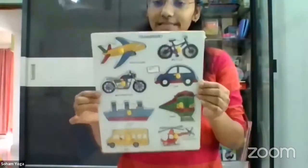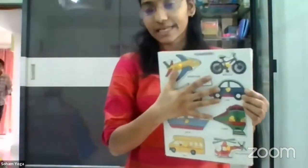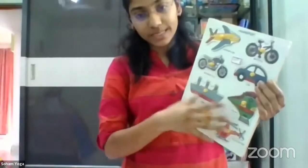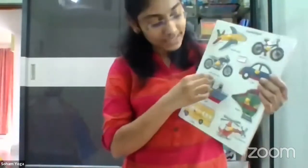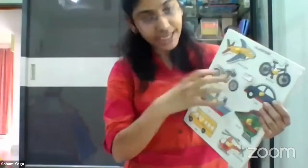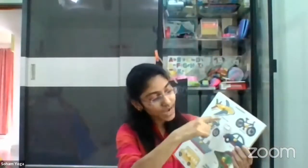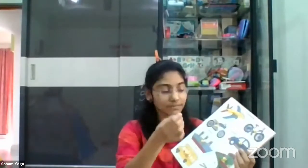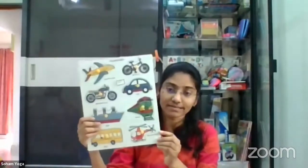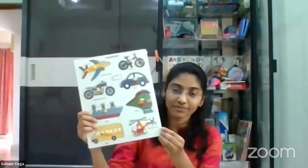Okay, next comes the transportation board. We can teach kids different modes of transport, like airways, waterways, and the number of wheels on the vehicles. This is also a pegboard kind of thing. It comes with a knob. This can be removable and the kid identifies the shape. The shape comes to the kid and the kid has to identify the shape and place it over it. This improves the fine motor skills of the kid, and we can introduce transportation and vehicles to the kids, especially boys will love to play with this transportation puzzle. Next, in the same board, we have n number of educational boards.